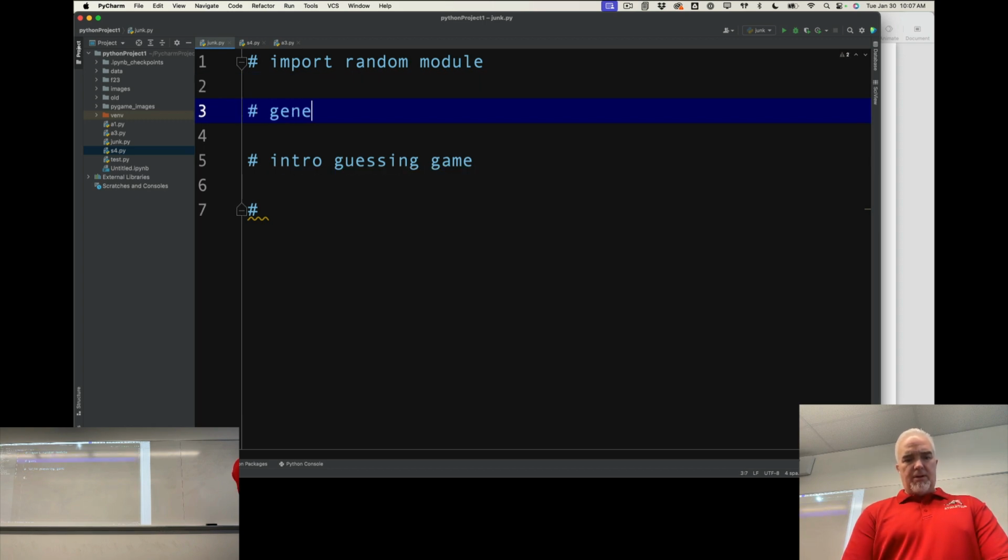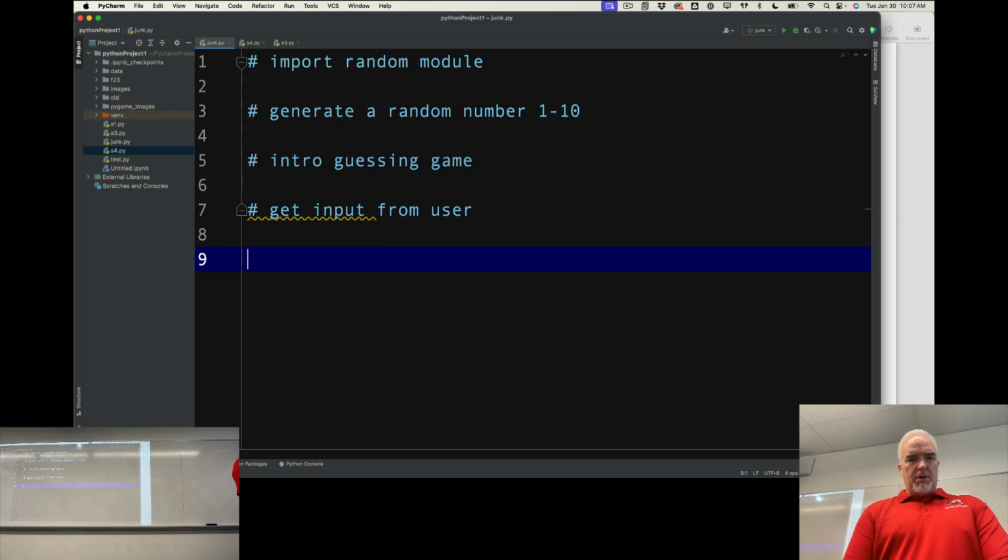And we're going to generate a random number, 1 to 10. We'll introduce the guessing game. We'll get input from user. I'm going to convert it right here on the fly.